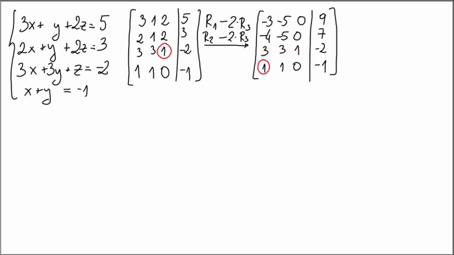And now you eliminate in one step everything else in that column. So one by one, from the top. To get rid of the negative 3, which is in R1, we have to add 3 times R4. To get rid of the negative 4 in row 2, we have to add 4 times R4. And to eliminate 3, we have to subtract 3 times R4.